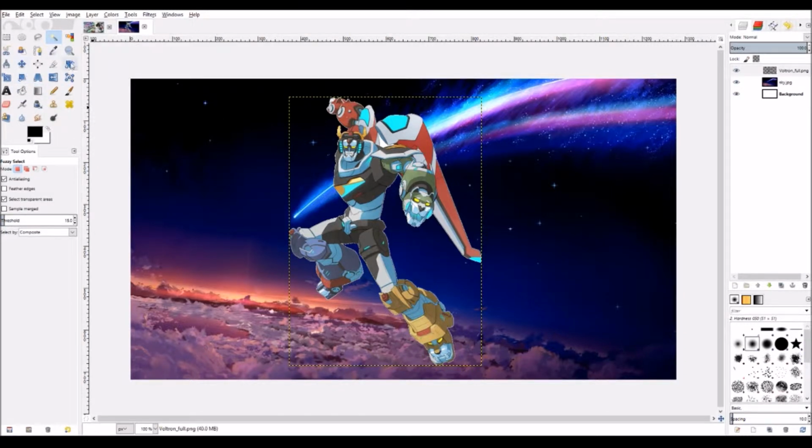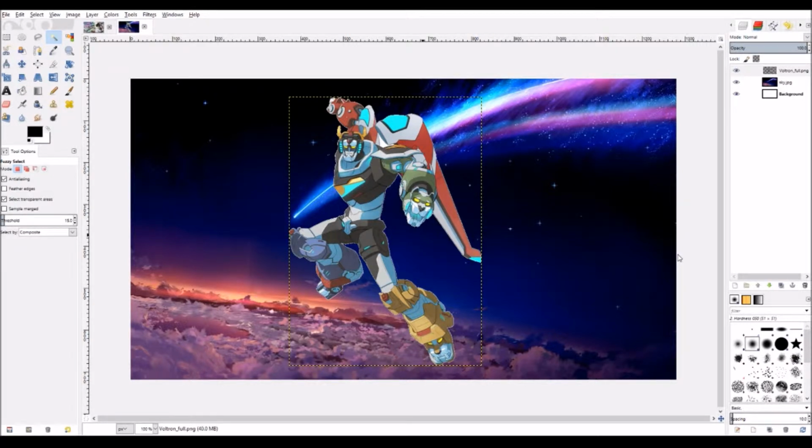Now there's still a white outline around Voltron. We can make a way around this later, but it's for later, and it's optional. It depends on your style. Okay, so we don't want Voltron just here because that's a little anticlimactic. It's a little underwhelming. So we're gonna add another one.